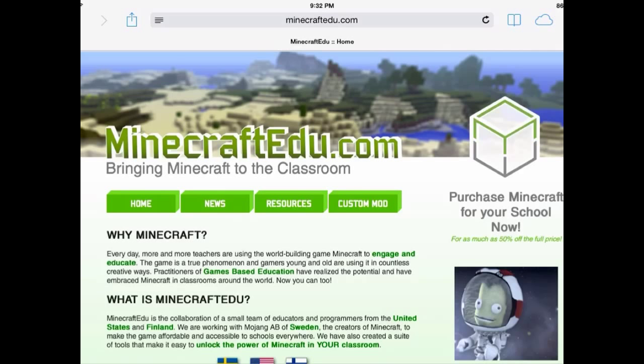The first thing is to know that MinecraftEDU is the best way to use Minecraft because you can purchase licenses at a substantial discount, and there is a custom server tool that allows you different kinds of controls over things that students can and cannot do, allows you to load worlds that have been specifically created by different educators for lesson plans using Minecraft, and in general is just awesome. So this is definitely, I think, the way to go if you want to use Minecraft with your students in the classroom.